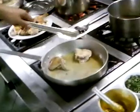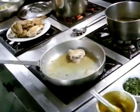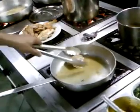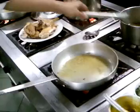Pwede nyo idagdag ito sa white stock. Tapos add na lang namin ng water. Can you add more liquid to this?